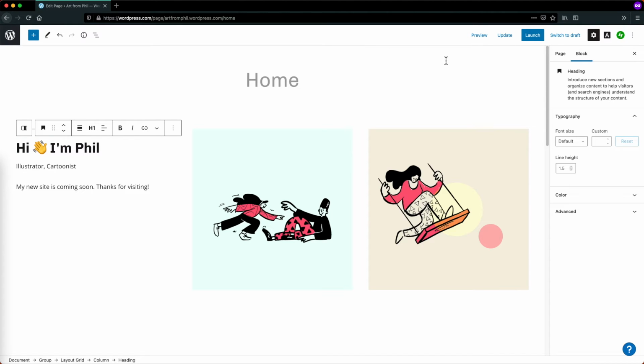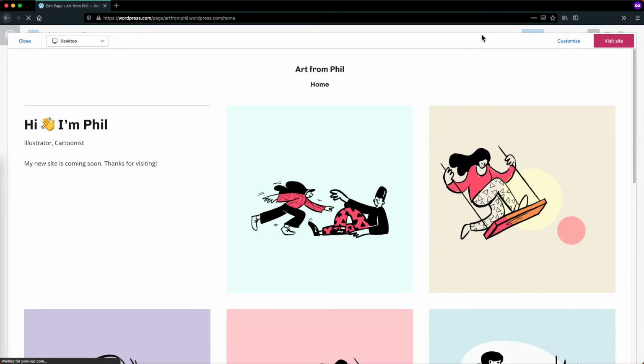When you first create your site, the site will be hidden behind a Coming Soon page until you click on the Launch button in the upper right area of the editor window or in your site's settings menu. You can preview your homepage in your site as visitors will see it by clicking on the preview link next to the launch button. Clicking on preview will open your site with your latest changes so you can get an exact preview of what visitors will see once the site is live.